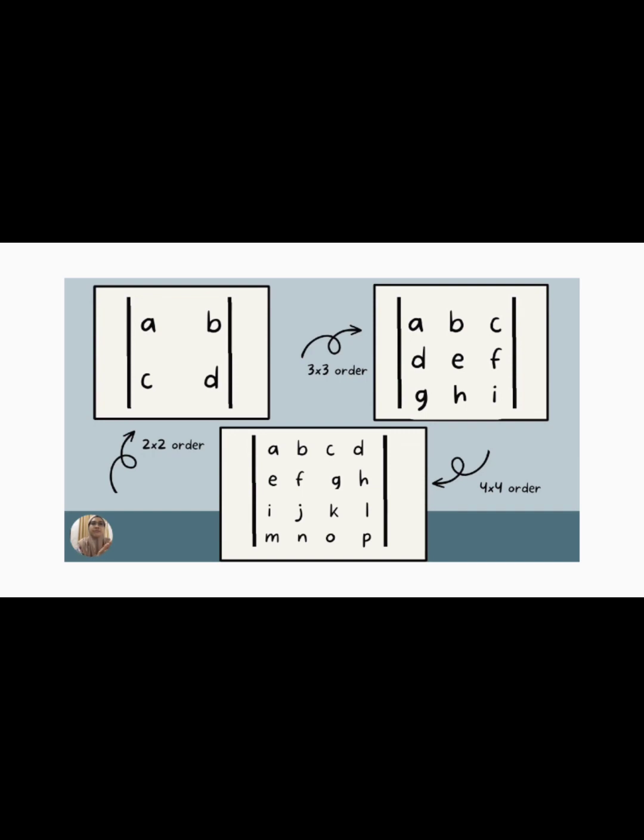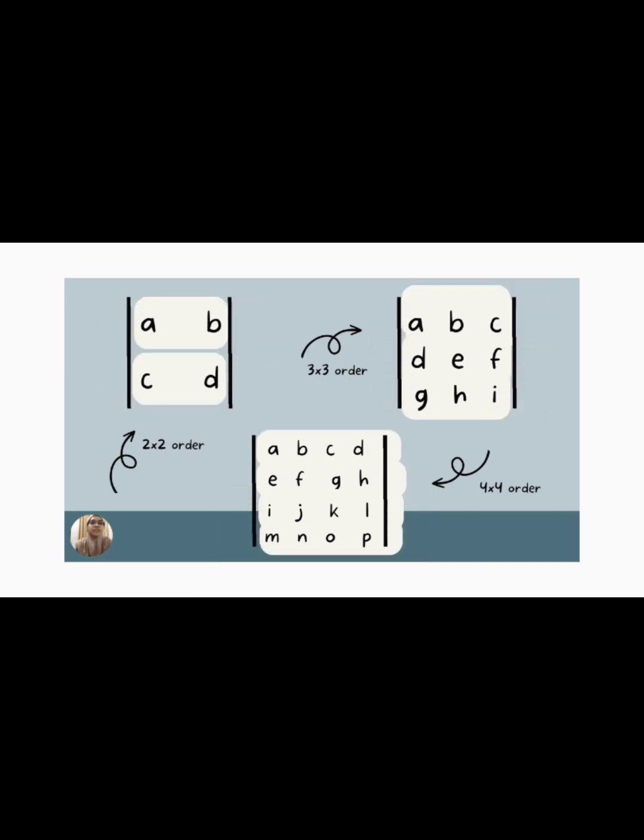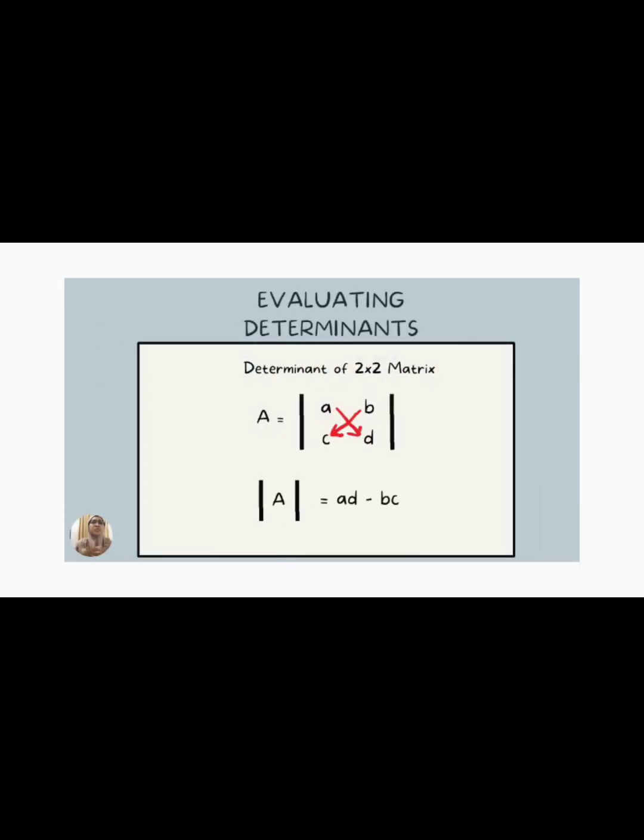So these are a few examples of 2 by 2 order, 3 by 3 order, and 4 by 4 order. So, how do we evaluate the determinant of a 2 by 2 matrix with elements A, B, C, and D? First, you should know that the determinant, represented by the vertical lines on either side of the elements, will be a scalar with the value AD minus BC. To put it simply, we find the product of AD and subtract the product of BC. The answer will be our determinant. This seems simple enough, right?